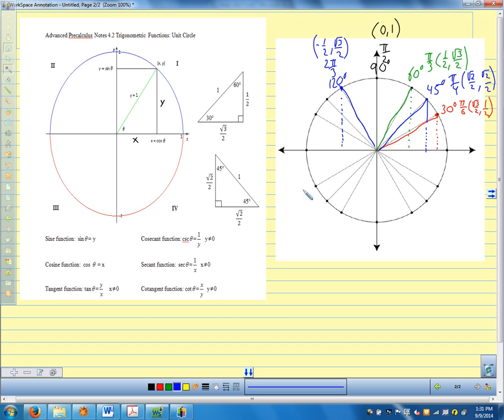Once we know the sine and the cosine, we can find the tangent, the cosecant, the secant, and the cotangent. So we know all of the trig functions. We'll know all of the trig functions of all of those angles on the unit circle. So that's what the unit circle does for us. It lets us think about these special angles. It lets us figure out the sines and the cosines by relating them to these special right triangles.